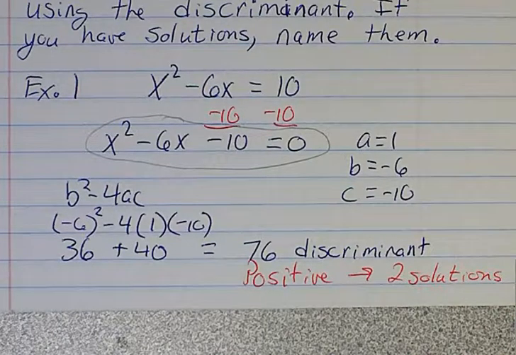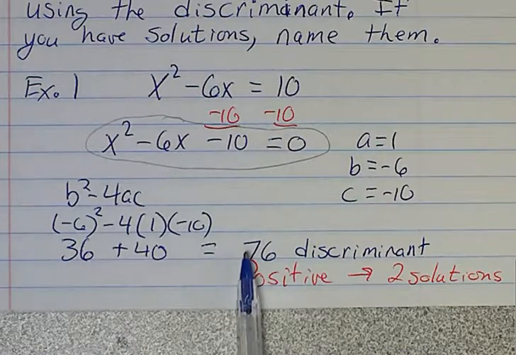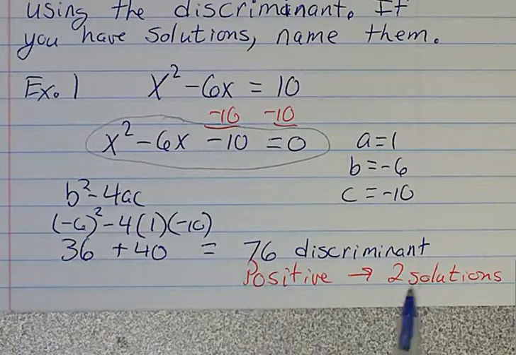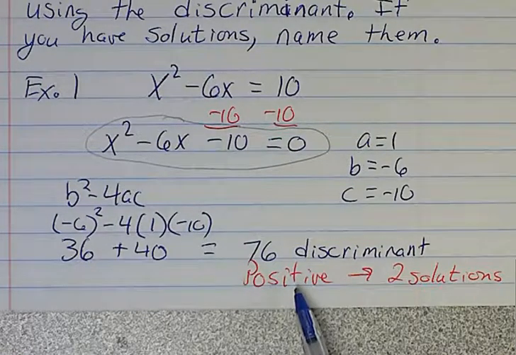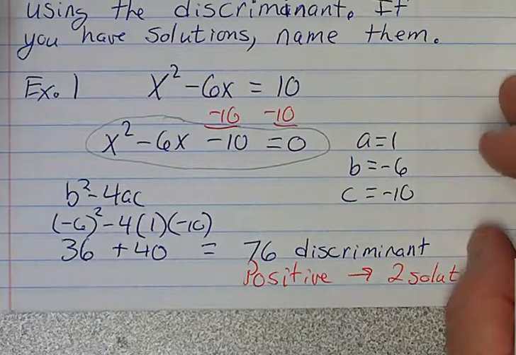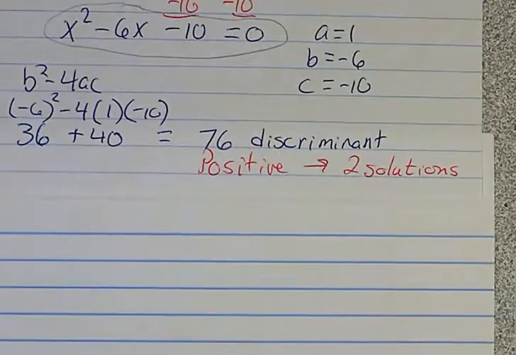Okay, and that's the one thing the discriminant does, it tells you if you need to do anything else. If this had been like a negative 76, that's when you could stop and say, all right, if that's negative, I don't have any solutions, I'm done. I don't have to plug this thing in the quadratic formula. There's no solution to this thing, and you're done. If it's positive, well, now you actually have to go back and work this thing out and see what it would be. The good news is that once you've got the discriminant, the hard work for this problem is done.